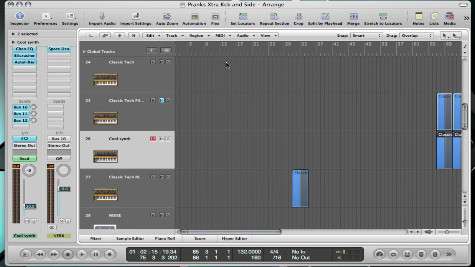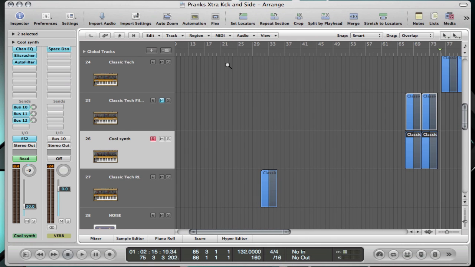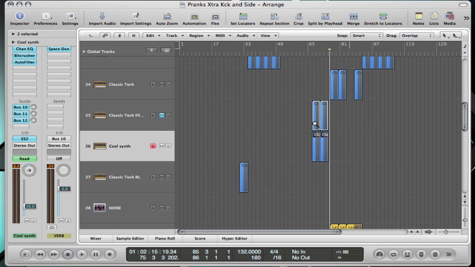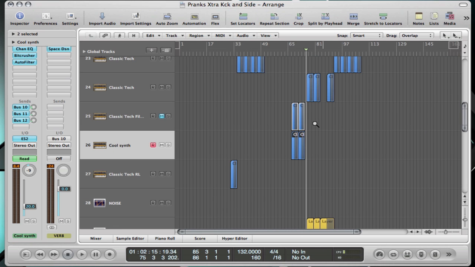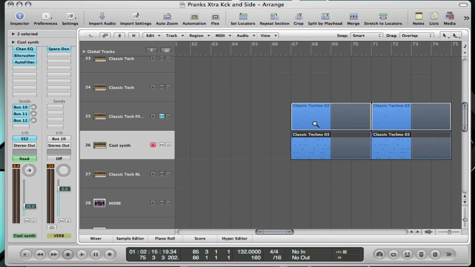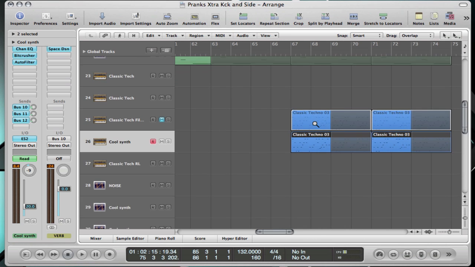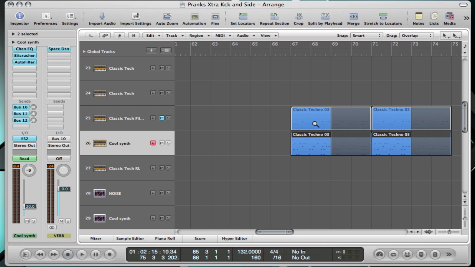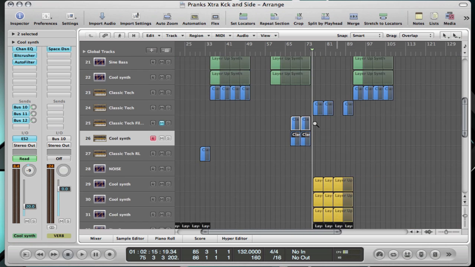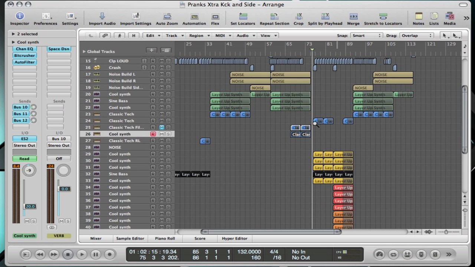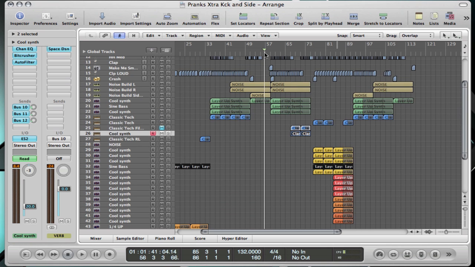Oh, and a cool trick, if you hold Control and Option at the same time and press the arrows, it zooms in and out depending on what you press. If you press the left arrow, it zooms out horizontally. Press the right arrow, it zooms in. The up arrow, it zooms out. The down arrow, it zooms in. So if you press Control and Option and the left and up arrow at the same time, it's just a quick way to zoom out. Thought I would let you know. So here's the build.